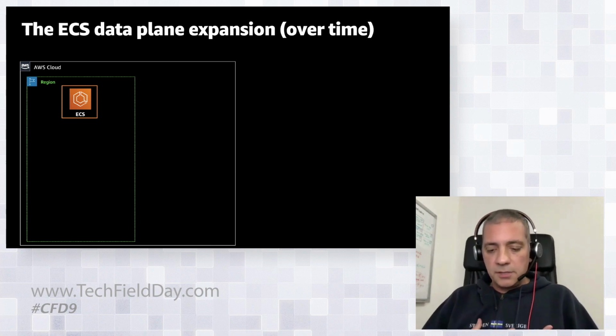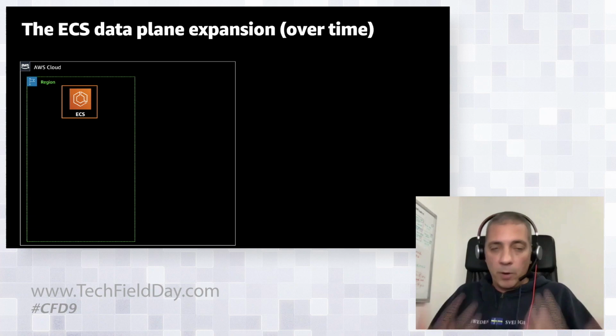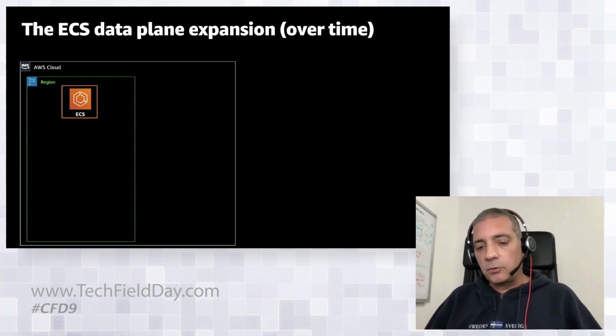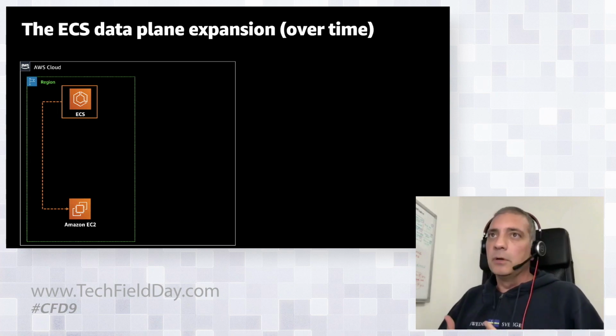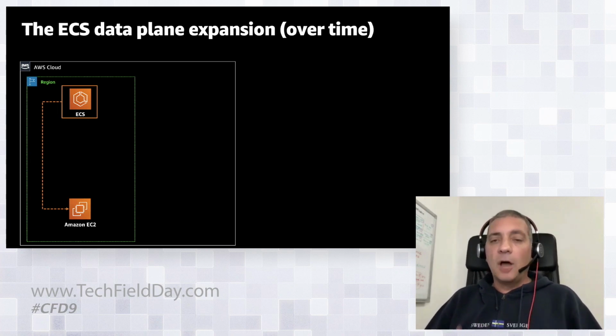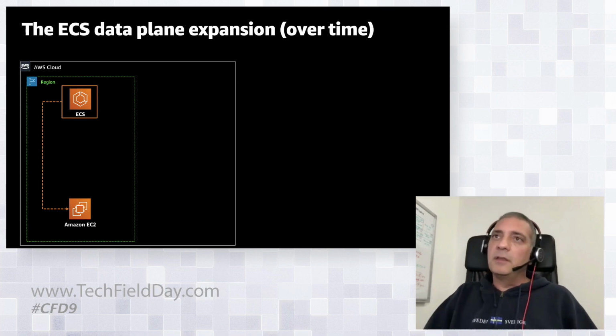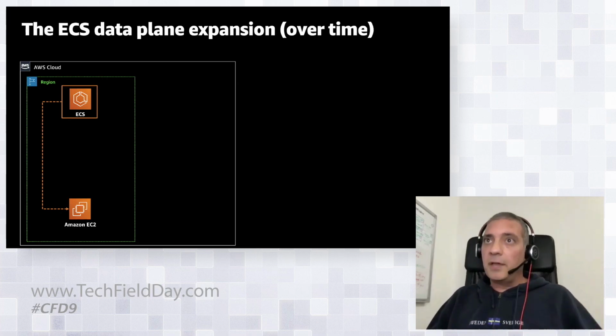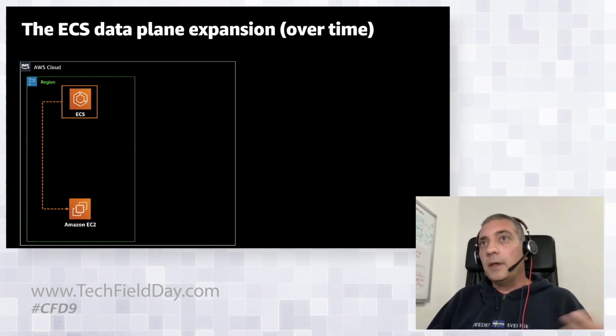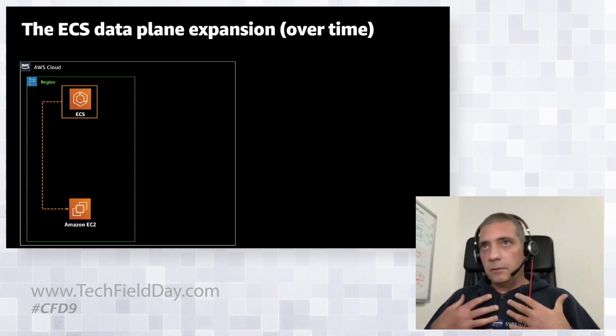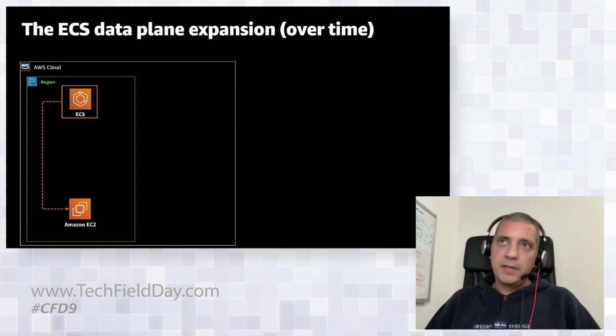So when we launched ECS back in 2015, and we launched this new container orchestrator or control plane, we only had one option that you could use to deploy your containers. And that option, which is obviously still available today, and lots of customers are still using it, is to deploy those containers on discrete EC2 instances. So basically the flow is, I create a cluster with that command that I showed you a second ago. I deploy my cluster, and I define my application with ECS tasks and ECS services, and deploy that application on top of EC2.